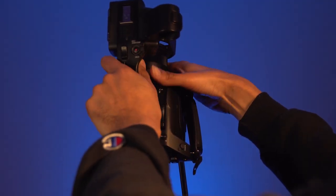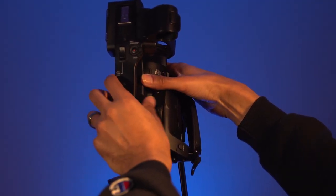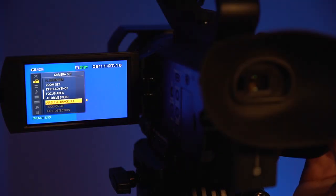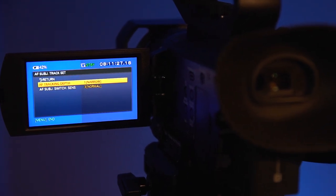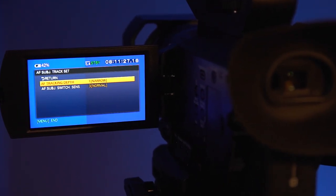Obviously the sound, having an audio handle and audio controls right on the handle, also always helps. The autofocus on it is just outstanding. I mean, although there are some functions of the autofocus that are a little confusing, it lets you really modify the autofocus to be whatever you want it to be. And that gets a little confusing, but other than that, it really works well.